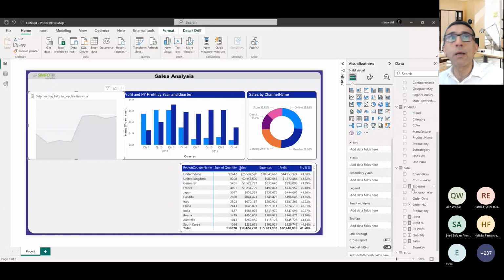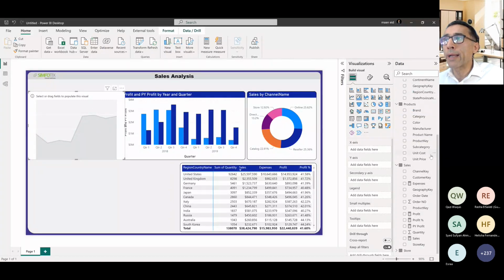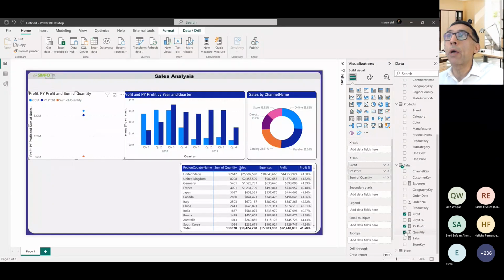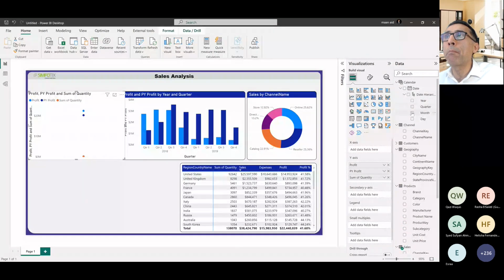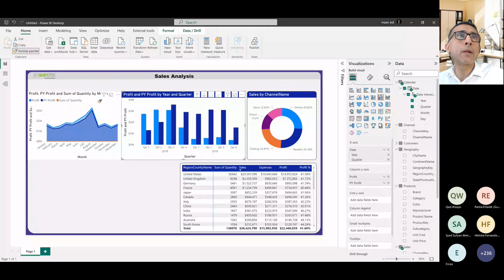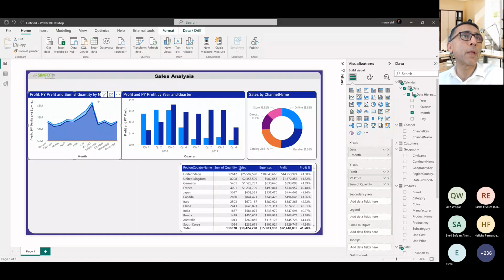Where is it? I click, you see, the visual is selected. So I click on the profit and on the previous year profit as well, and my sales as well. And I want to break that by, let's say, month. By month. Here it is. This is my sales for these years. Now, if I click here and copy format and go there, you will see that the same thing happened. Okay, it will show you the trend. So it seems there is a trend in July, August, September. I have a peak on those.